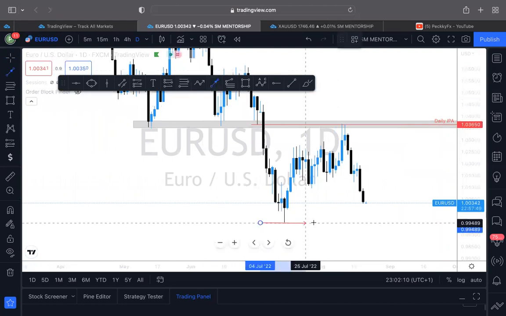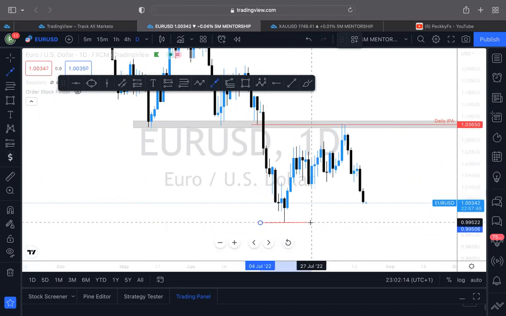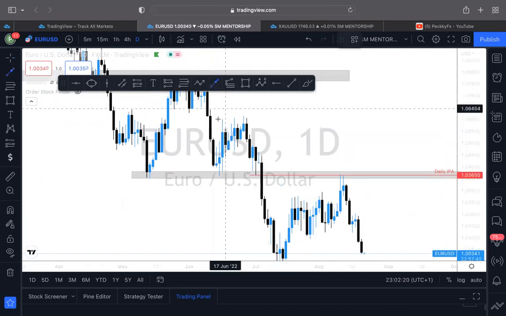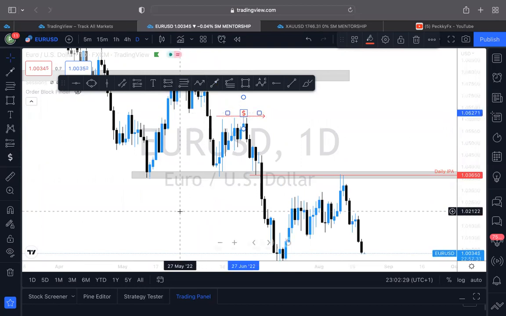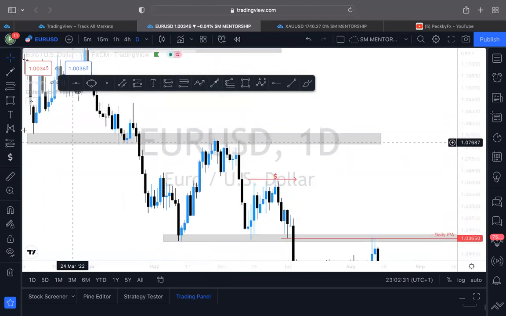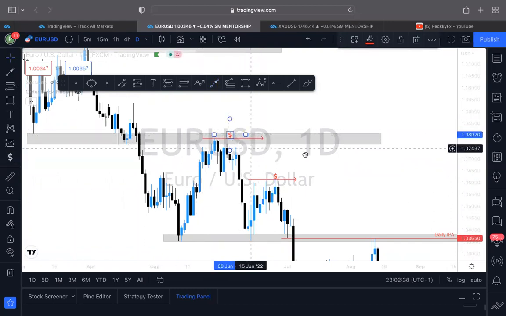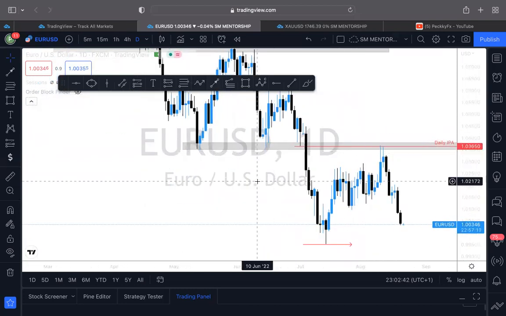Then the next thing I have to do is mark out my lows. This is my low. Sorry. This is my low. I'm sure most of you understand the concept of marking out your highs. These are possible targets where the market will run and take out liquidity. Right now I've marked out my daily. This is just what I want to show you for today.